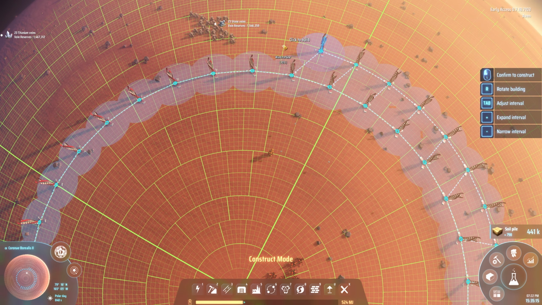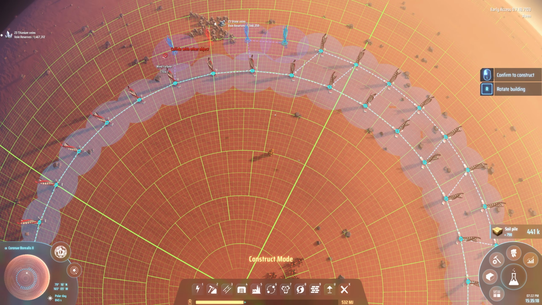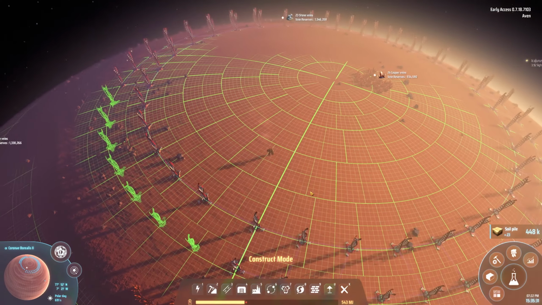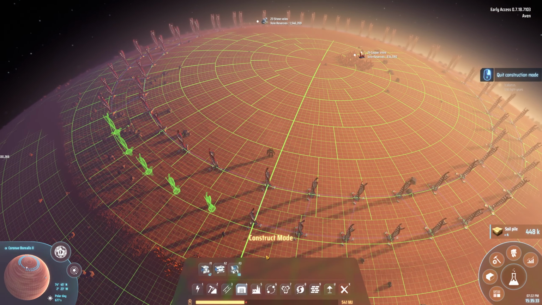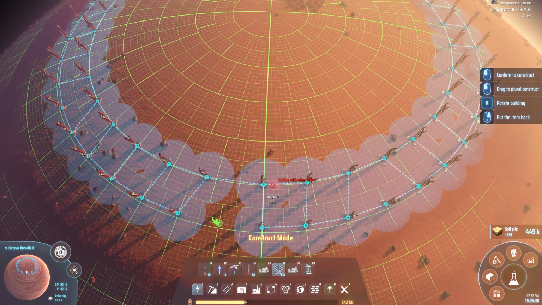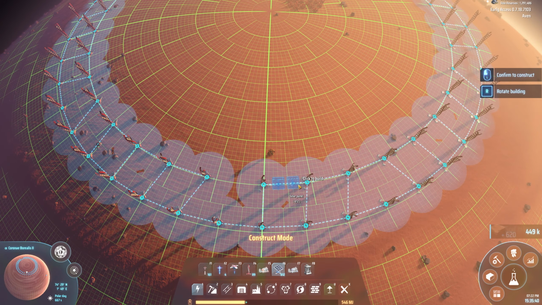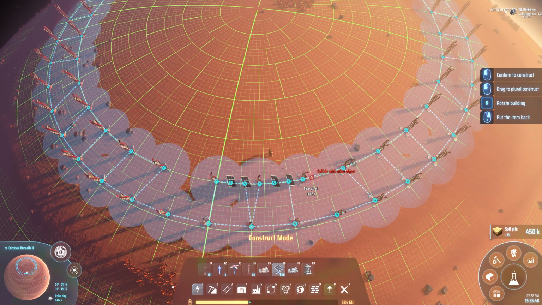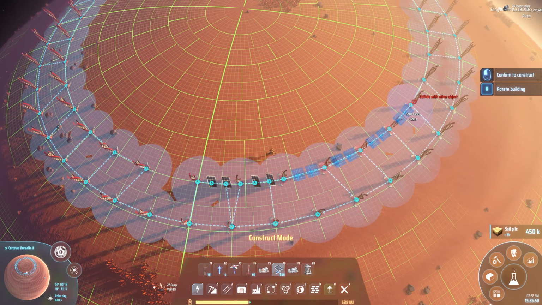Then we go here. Then we go here, I think. Worst case, we have to tear down one. And here. That is nice. Now let's see how we can do this. Solar panels. Here. Yeah, they do fit too. But it's one of those things we have to place manually, I think. We can't... Let's see.